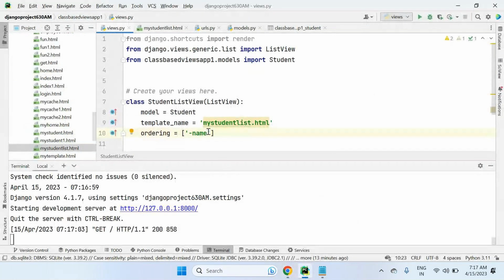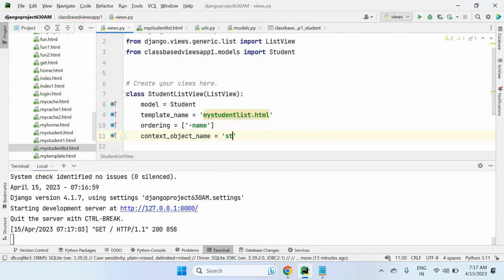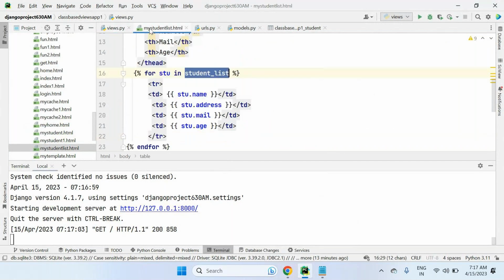And suppose I want to change the context name also. Context object name equals students, I'm giving. Now whatever context name we change in this view, you must and should use in the template also. If you don't want to use the default context, you can change it. But I'm not changing it, but look at this.